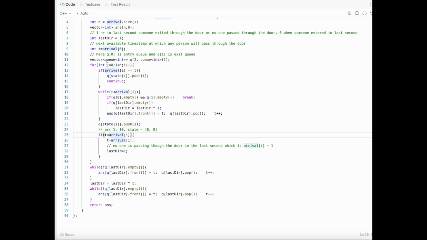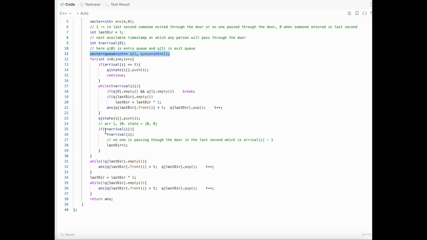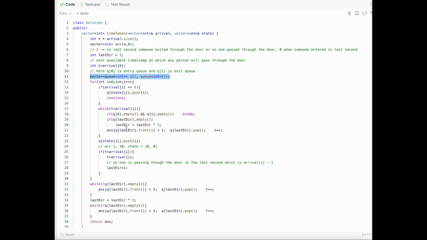So if we think about the time and space complexity, if we look at this inner while loop, in every iteration we are removing some element from the queue. So if we look at the overall time complexity of this for loop and this while loop, it comes down to order of n, and space complexity also becomes order of n because we are creating a vector of answer which is of size n, and the queue can also have a maximum of n elements. So like this, both space and time complexity become order of n.